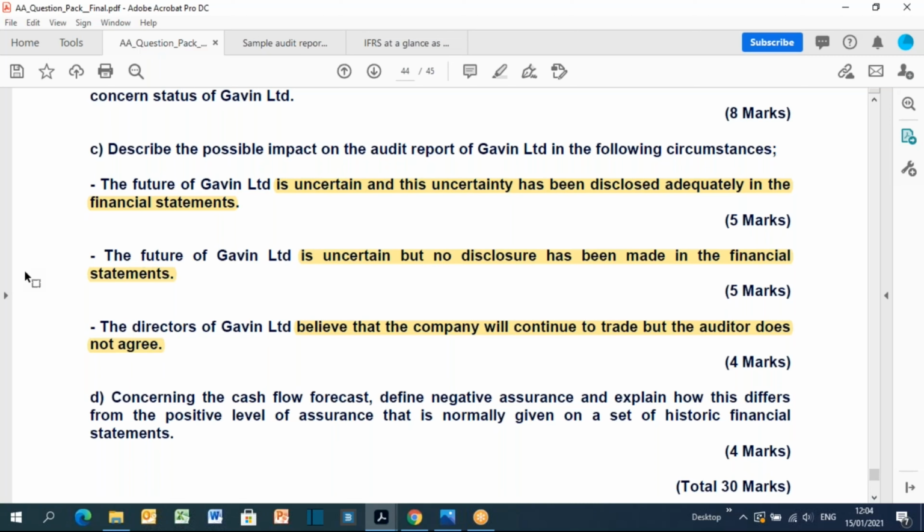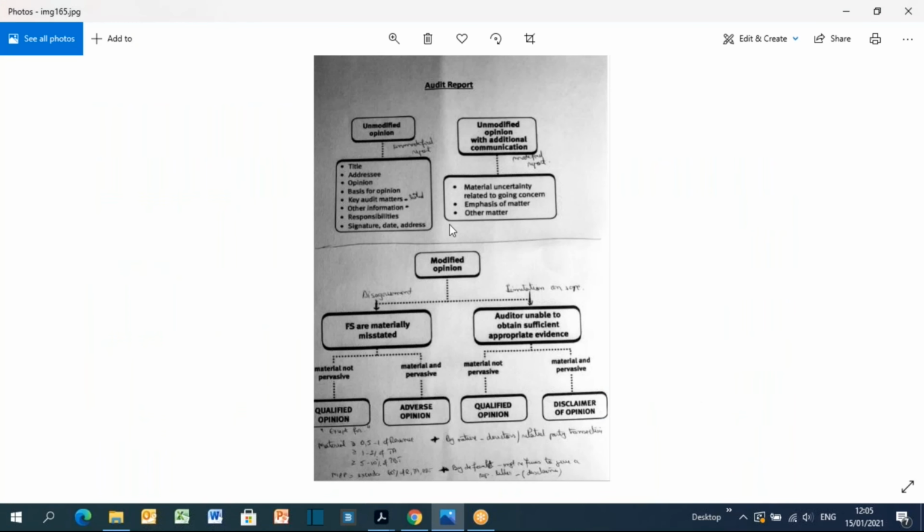In terms of the directors, they might be afraid that the shareholders will hold them accountable. So there are many reasons why the directors won't want to disclose this in the financial statements. But you should think from the point of view of the auditor, not the director. In this case, the directors know that they have uncertainty in relation to the going concern, but they don't want to put a note in the financial statements saying that we have issues, but we are doing this and this to resolve these issues.